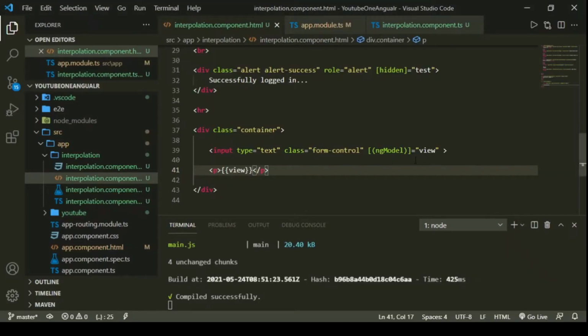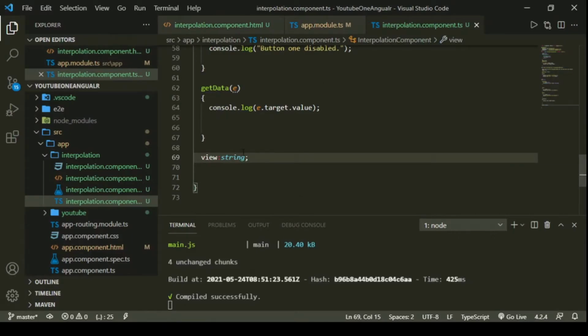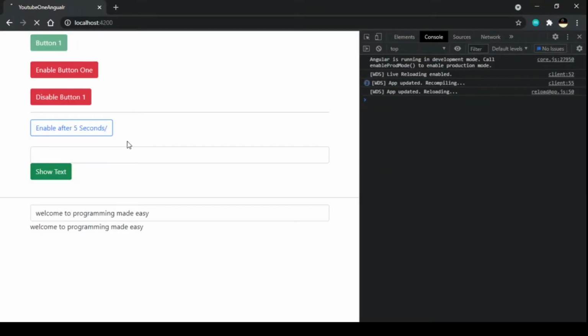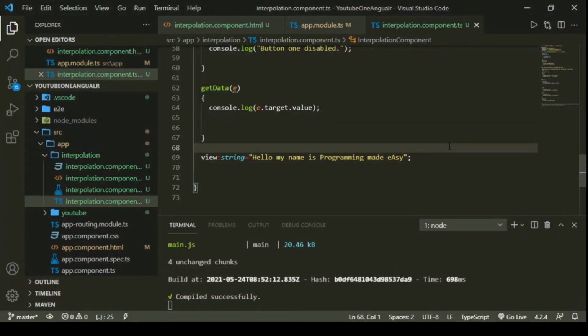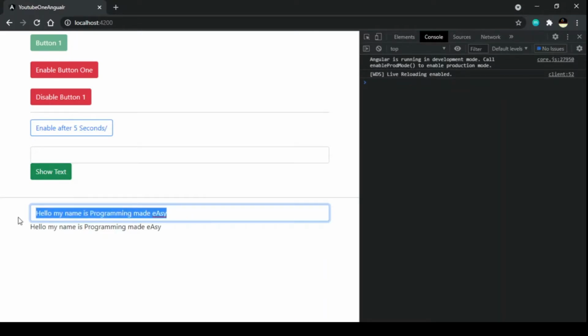And if we had something in our view, like hello, see, this is affecting. We wrote in our TypeScript file, and the corresponding change is being made in our HTML file. So this is the beauty of ngModel.